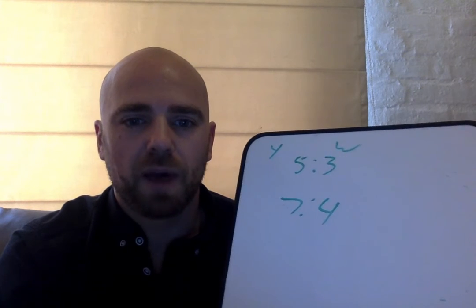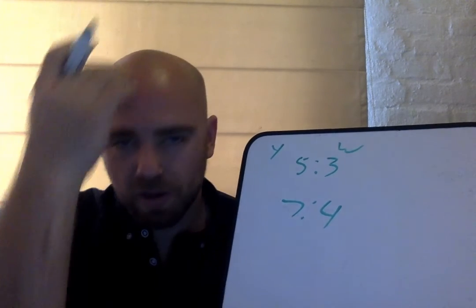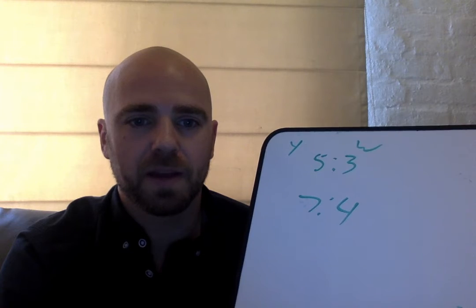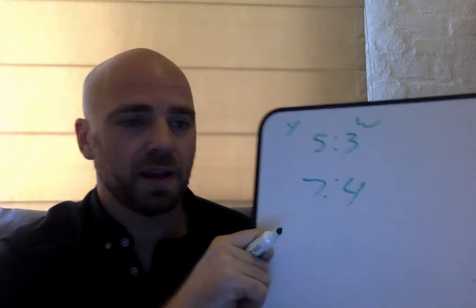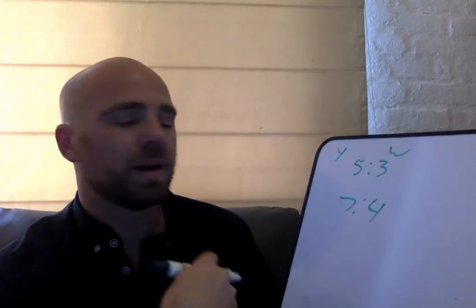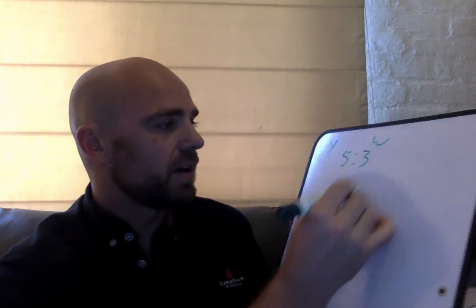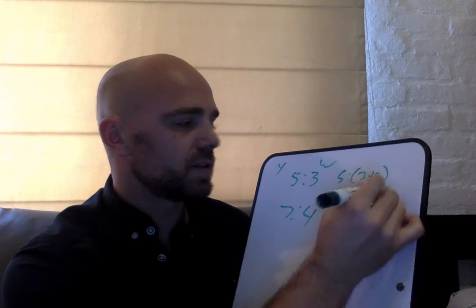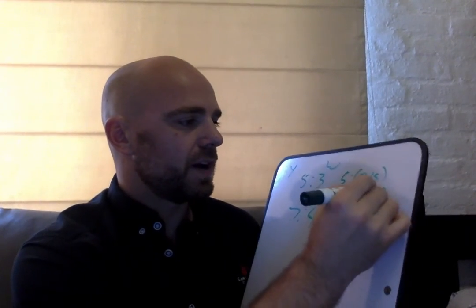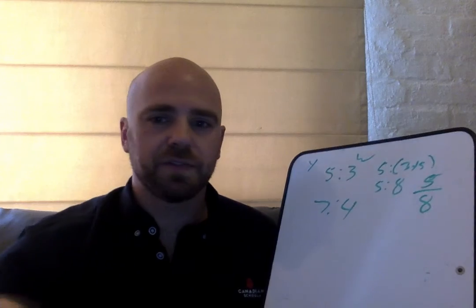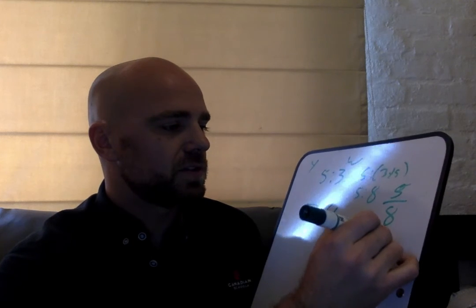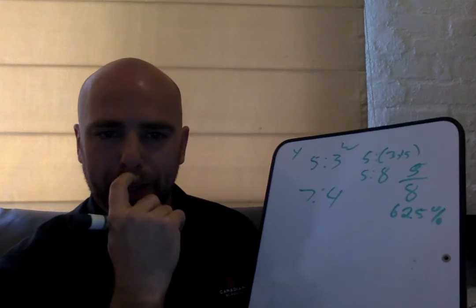So this is yellow, this is white, this is yellow over here, white over there. How can we compare these? We can compare them by looking at the lighter shade, which will have less yellow paint, and actually calculate the percentage. So let's take our first one. If we turn it into a part-to-whole, we will have 5 to 3 plus 5, which will give us a 5 to 8. We can change that into a fraction, 5 over 8. Now that we have it as a fraction, we can calculate the percentage by dividing, and this time we get 62.5% when we divide 5 by 8.